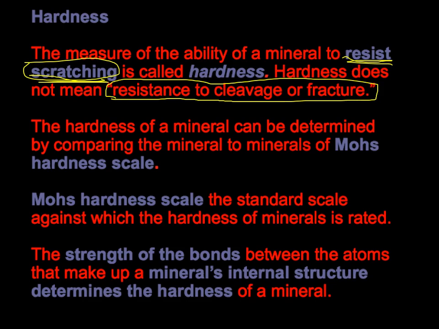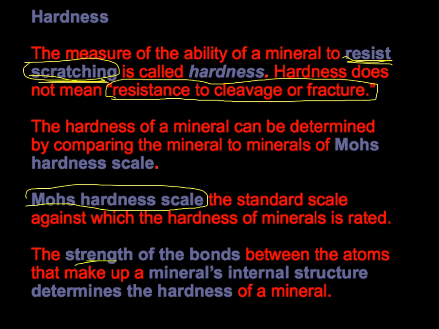There's a scale out there called the Mohs hardness scale. It's been around for quite a while, and it helps us rate minerals based on how hard they are, from 1 to 10. 1 being a really soft mineral like talc, which is made into talcum powder or baby powder, the stuff LeBron puffs up into the air before a basketball game. And the hardest mineral, rated at 10, is diamond.